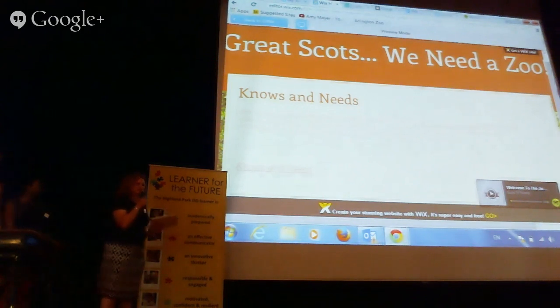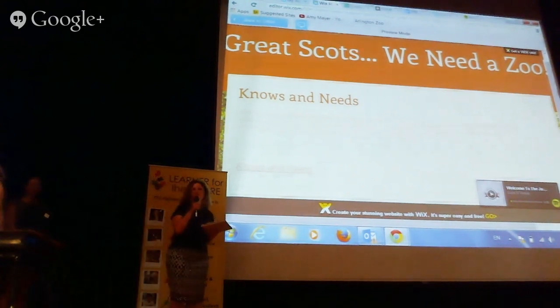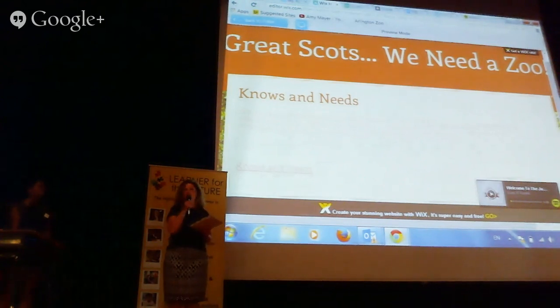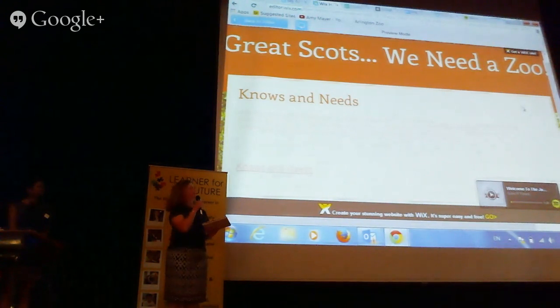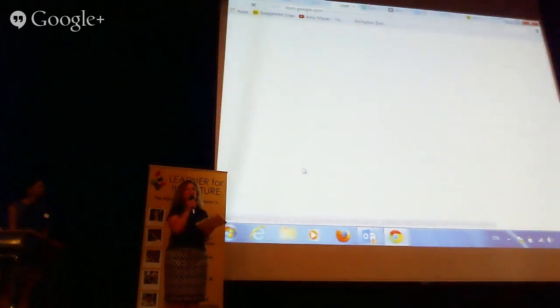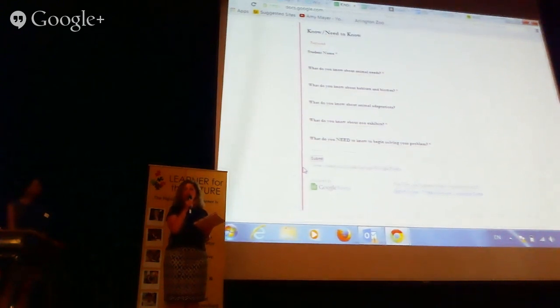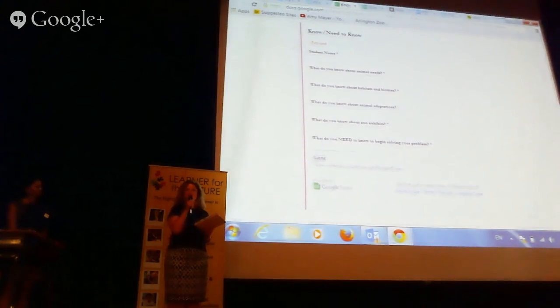Following the field trip to the zoo, the students will return to class and begin the next phase, which is the Nose and Knees. They will use their background knowledge, their schema, to discuss with their peers what they know about animals and their habitats, and then combine that with their experience at the zoo and the walk around the school and the garden to gather what they know about animals and their habitats, their specific attributes, and how they adapt to different environments.